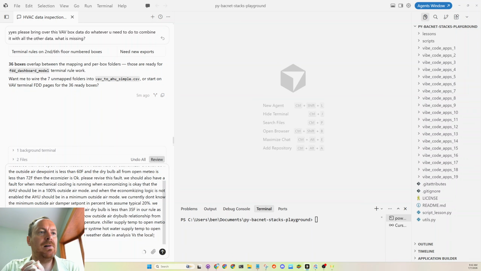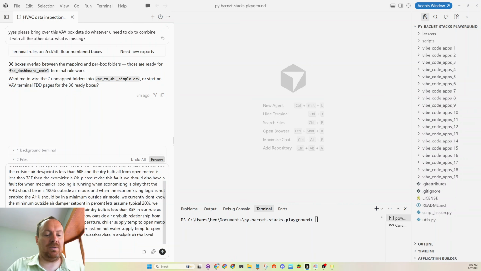So these scatter plots will prove whether the chiller supply temp might have a reset for energy saving strategies. Air handling unit has a supply temperature reset for energy saving strategies. And then same thing with the hot water boiler system.